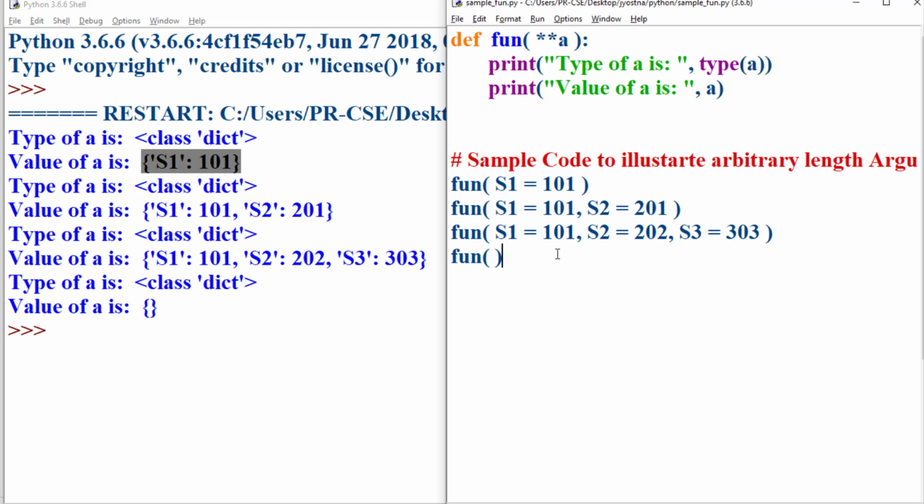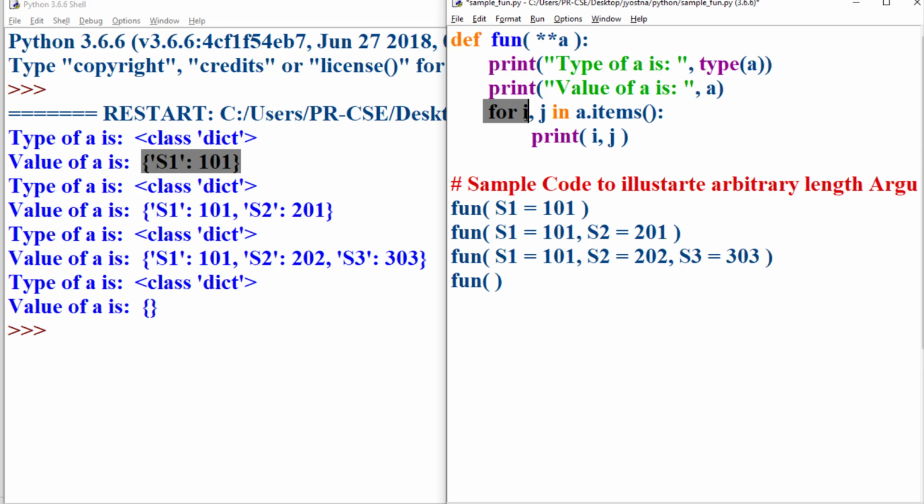So that is how it is possible to call the function with a variable number of arguments, where the arguments you are passing are of type keyword arguments. That is the reason why these variable numbers of arguments are known as keyword variable length arguments. Now let's iterate over the dictionary and see. You can use a for loop and the in keyword to iterate over the items of the dictionary. Here if you observe, the items method can be used to iterate over both the keyword and value pairs. As this items method returns one keyword and value pair as a tuple, we need two different index variables to receive the pair of values. So i, j gets one keyword and value pair, and those values I am going to display. Now let's execute this code and see.